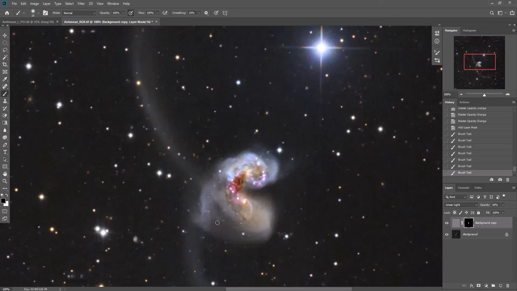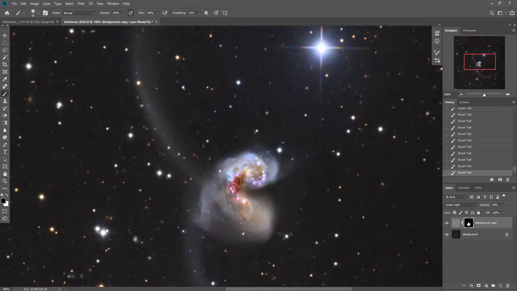So anything that looks like it just got a little bit too over sharpened. And in galaxies you'll have foreground stars that when you paint like this with a broad brush, they're going to look like the other stars did. So I just go through and change the color over here to black and just paint over those so that they're not quite as over sharpened.